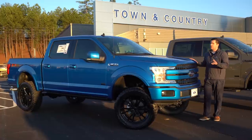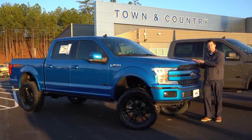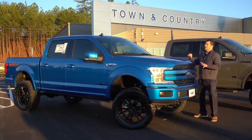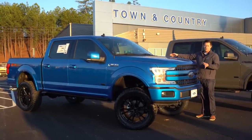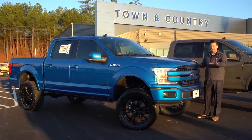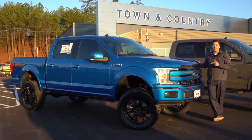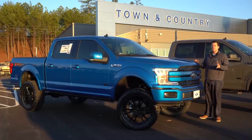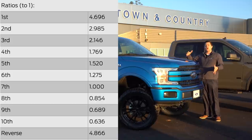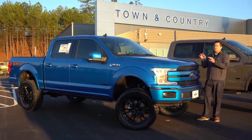The good news is that from the 2017 EcoBoost and all 2018-and-up models, they have the 10-speed automatic transmission, which means it has a wider gear ratio spread inside the transmission. You not only have the front and rear ends doing gear reductions, but the transmission can also place the motor at the appropriate horsepower and torque. The 10-speed has more gears, giving you more low-end torque and a higher overdrive ratio — you actually have three overdrive gears in the 10-speed automatic.